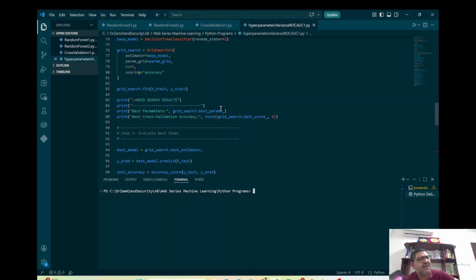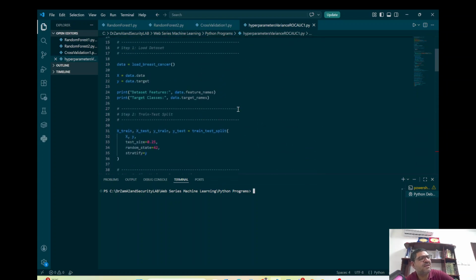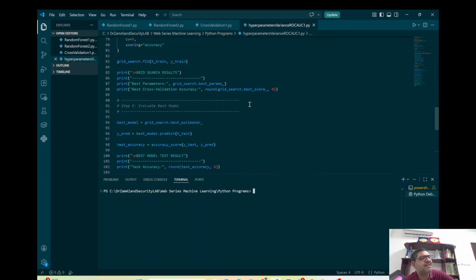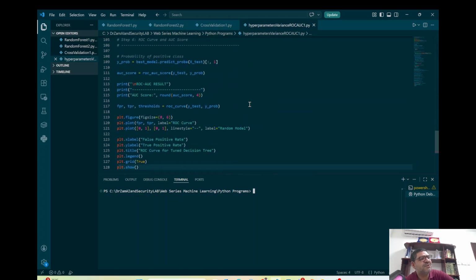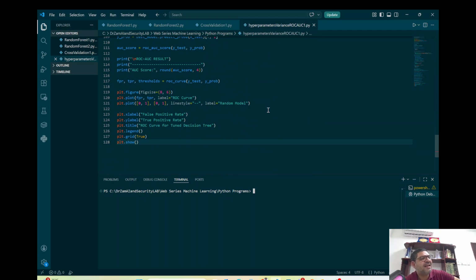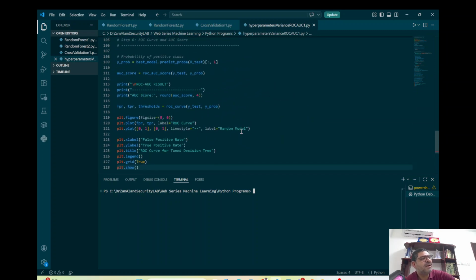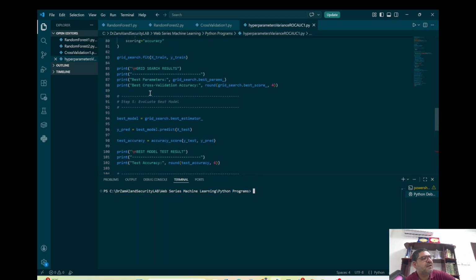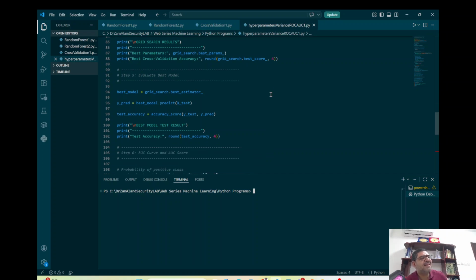All of these values we are getting from sklearn itself.